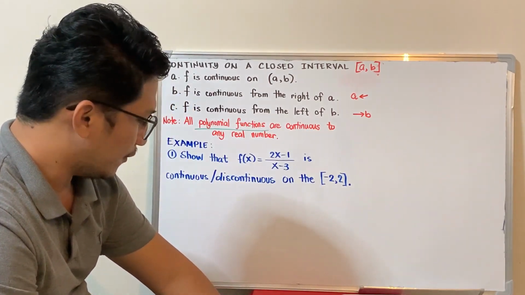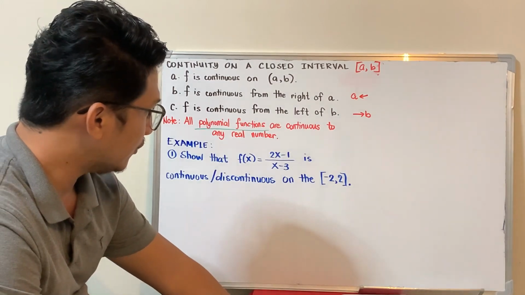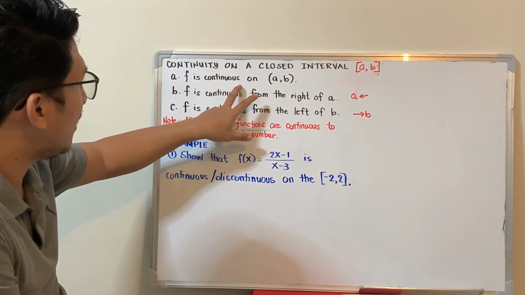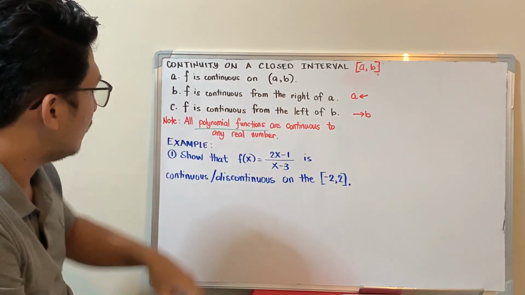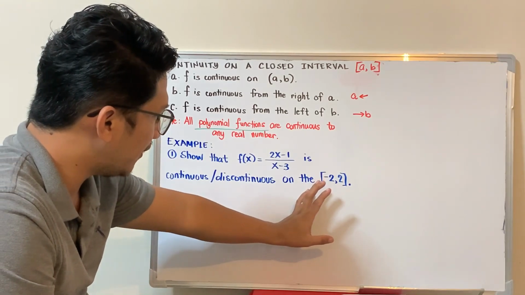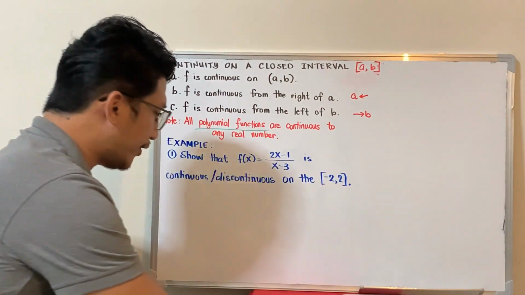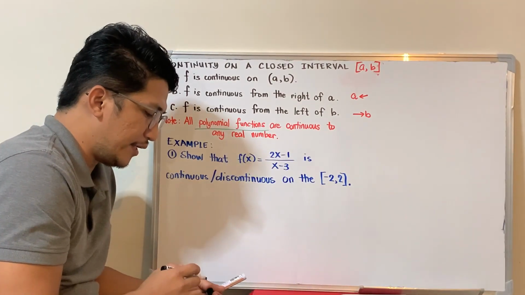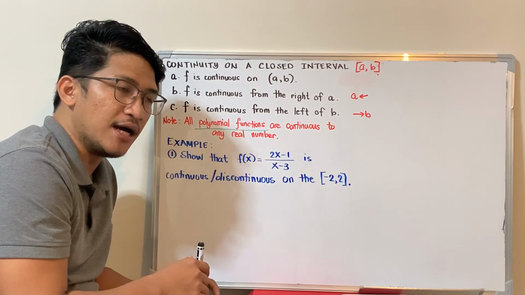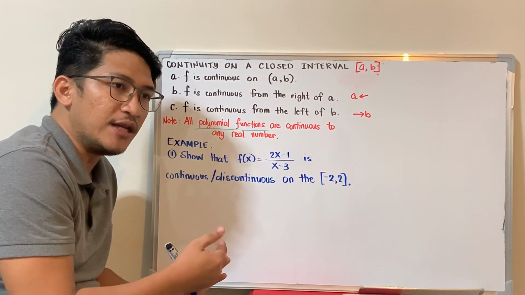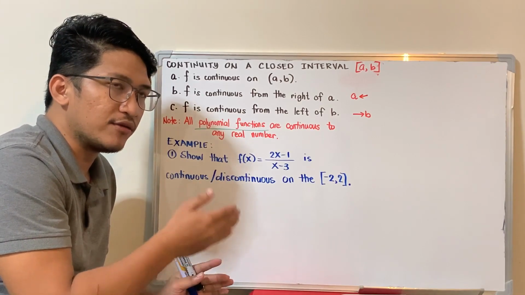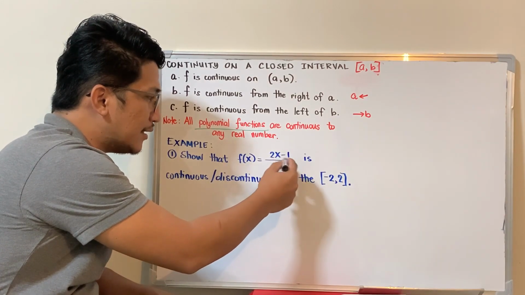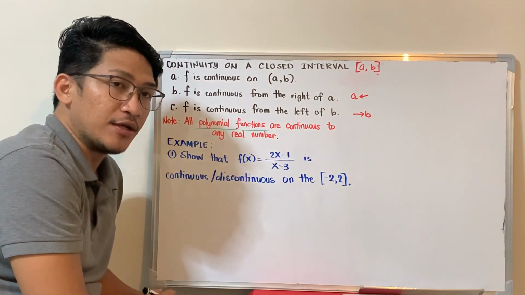Okay? So first itong buhaton, syempre, ang atong una is to check if the function is continuous ba on the open interval. So, when you say open interval, meaning open interval negative 2 and positive 2. Guys, ang secret here is to look at the denominator. Remember, in the rational functions, ang bawal lang is ang denominator dili ma-zero. Kinahanglan ang denominator dili ma-zero. Otherwise, it becomes undefined. So, kanang x minus 3, kinahanglan dili na siya ma-zero.